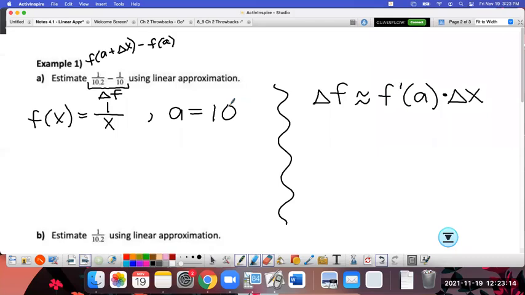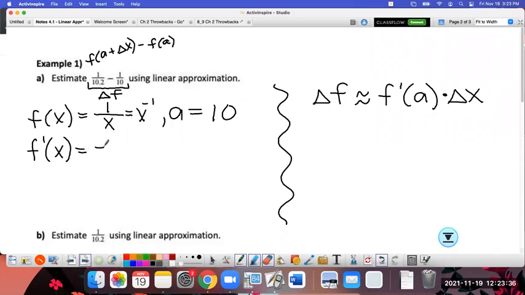All right. One thing I will do so that I can actually take the derivative of this, so that I can find f prime of a later, is I'm going to rewrite f of x as x to the -1. And then I'll take the derivative of that. And by the way, anytime that you need to pause this video and do the work on your own before you listen to me do that, you have the freedom to pause.